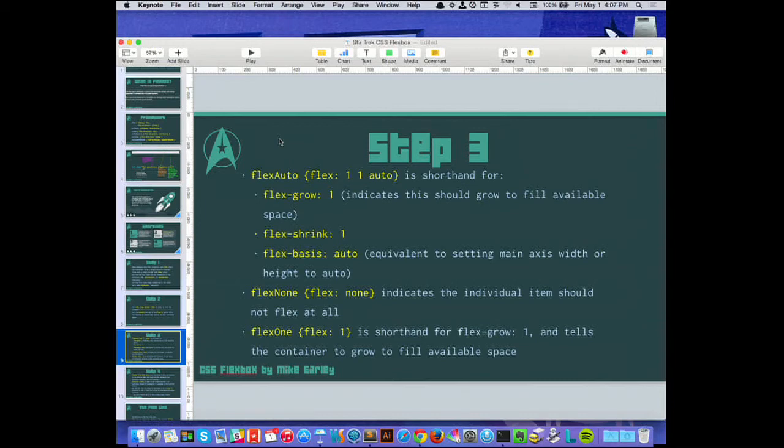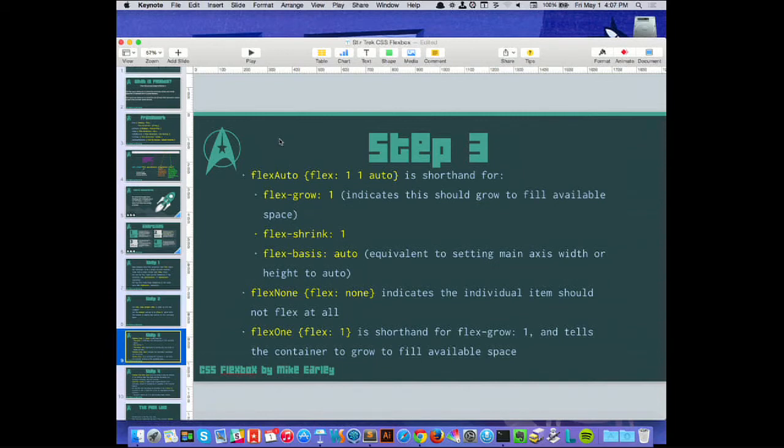One of them is flex flow. I haven't actually used it. Flex flow is a combination of flex direction and flex wrap. I just use flex direction and flex wrap separately. I don't use flex flow. There's no good reason I don't use it. I just don't use it. I do, however, use the flex class shorthand, and again, I can't really explain to you why I don't use it in one instance and I do in the other, but there you go.